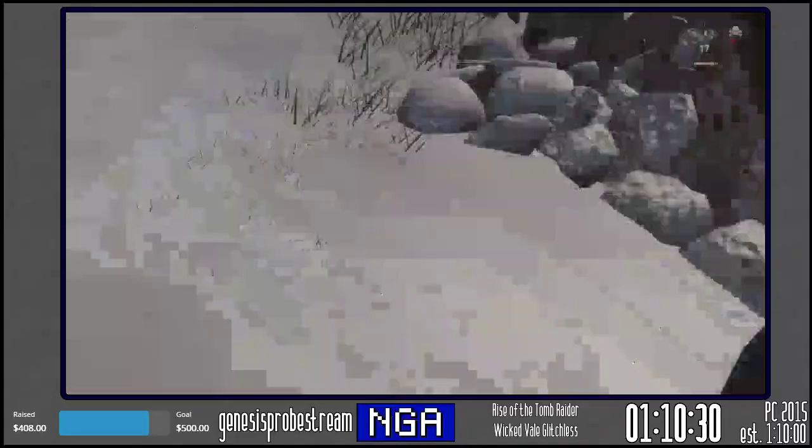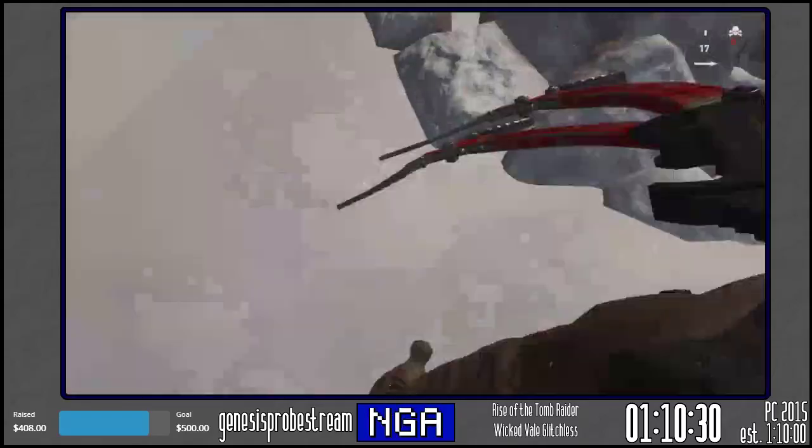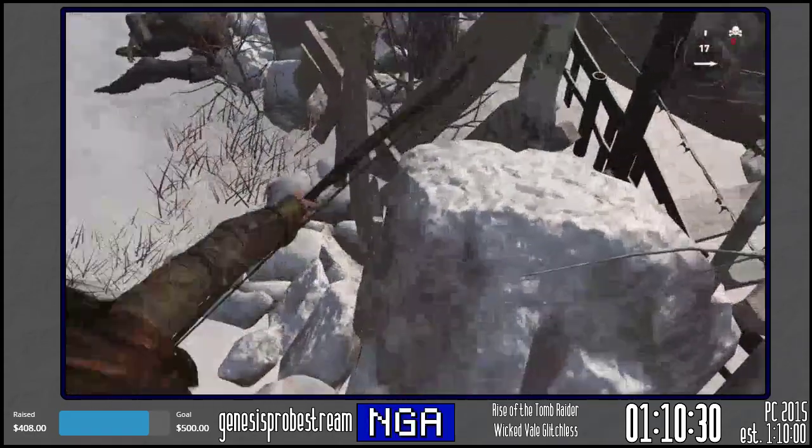That's gonna be all the glitch showcase we have time for. Yeah. Wait, one more through one more wall! Come on, scramble! Alright, go! Genesis is really into glitches right now. Oh, you don't know how good.